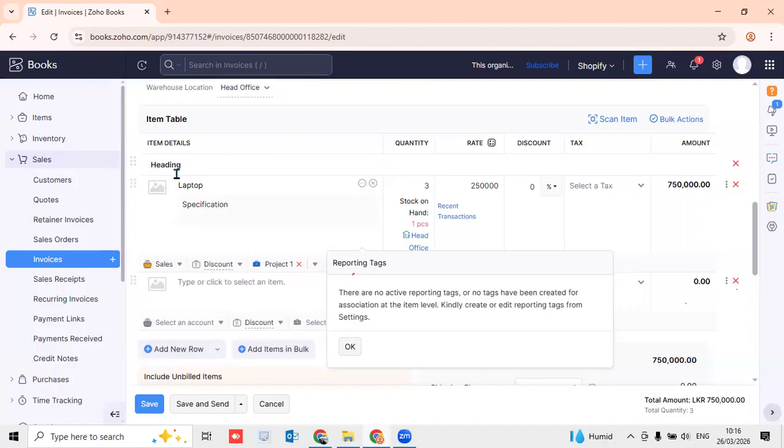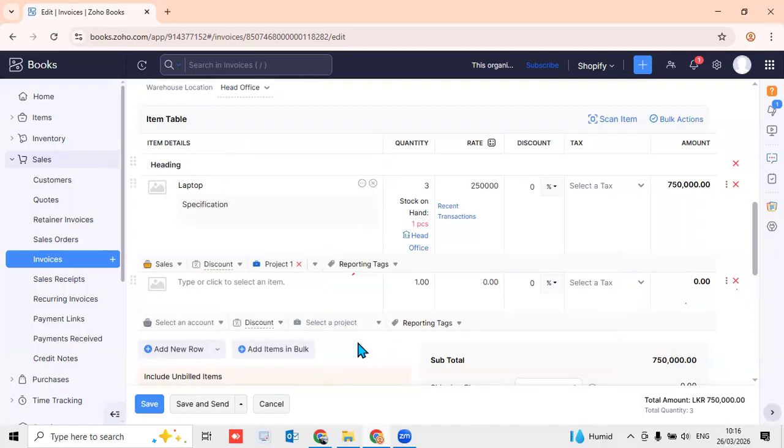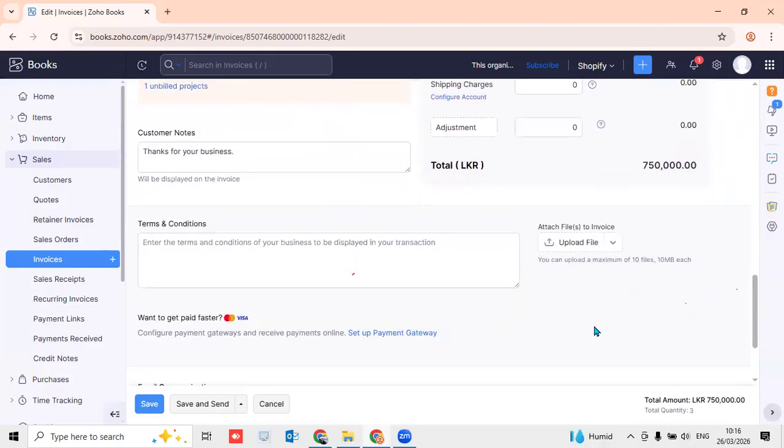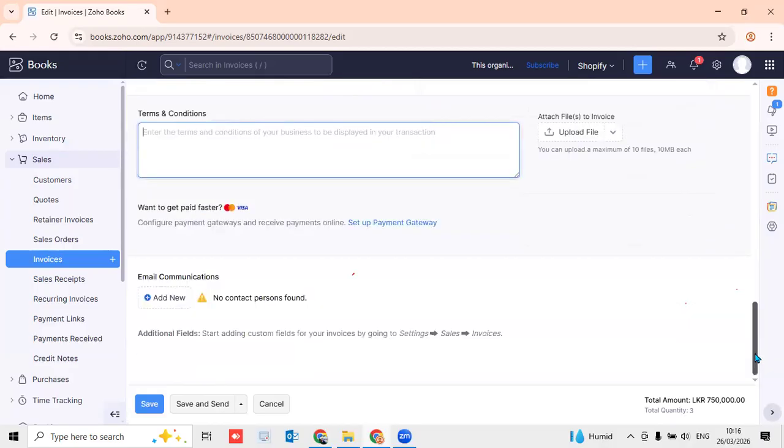Right, like that, you can add additional features to this item or invoices. Here also, you can add terms and conditions, and you can upload any document, and after that you can send this invoice to your customer.